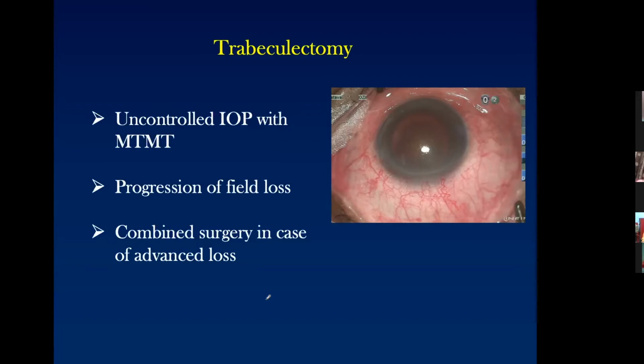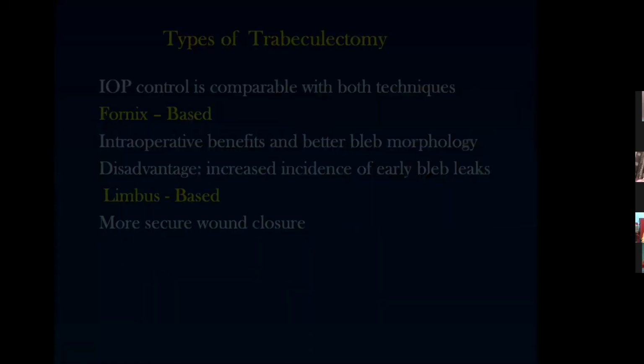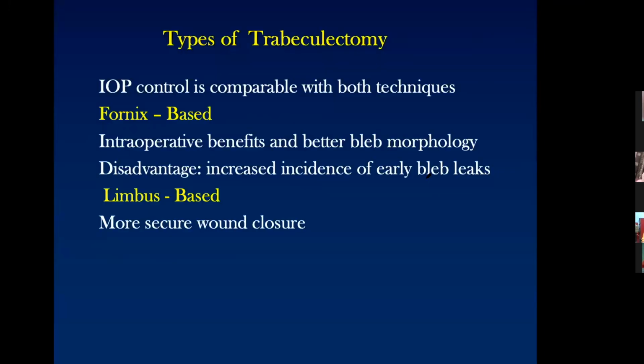So the only criterion for having a good result of trabeculectomy is to have a good, healthy conjunctiva which is untouched and non-scarred, non-inflamed. So this is the criterion which makes your trabeculectomy more successful. So we approach trabeculectomy in 2 ways. One is fornix based, one is limbal based. As we know, fornix based is easier to perform because the approach is easy surgically. We need less assistance. The only problem is we get more chances of bleb leak. Limbal based is really difficult, but we get a more secured wound.